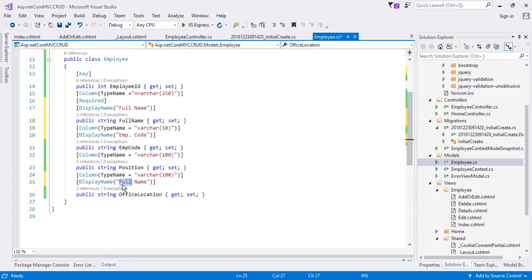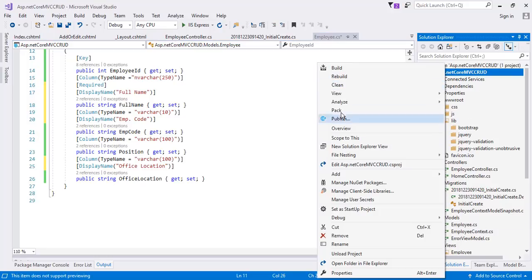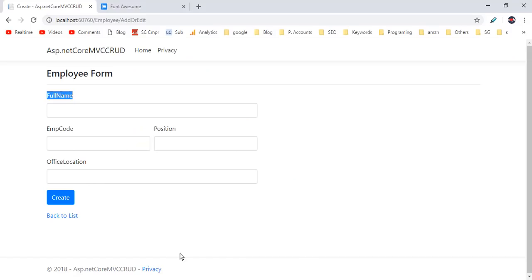Then here we have Office Location. Now let's build this project again. Then back to the project, reload this view here. So here you can see the new updates.